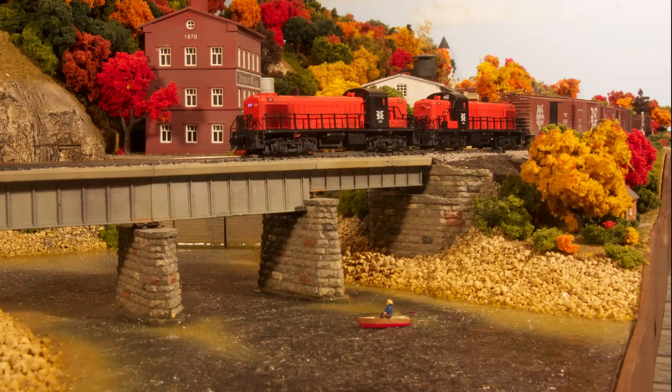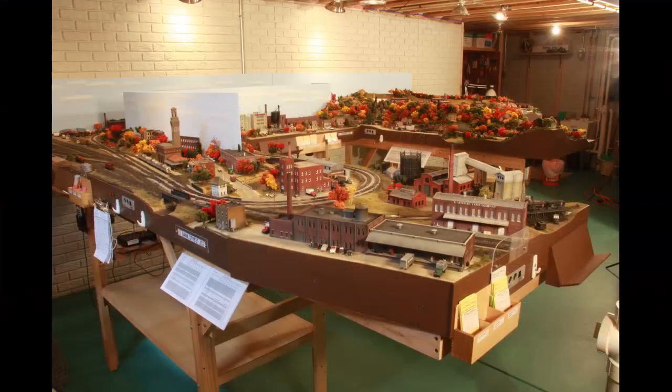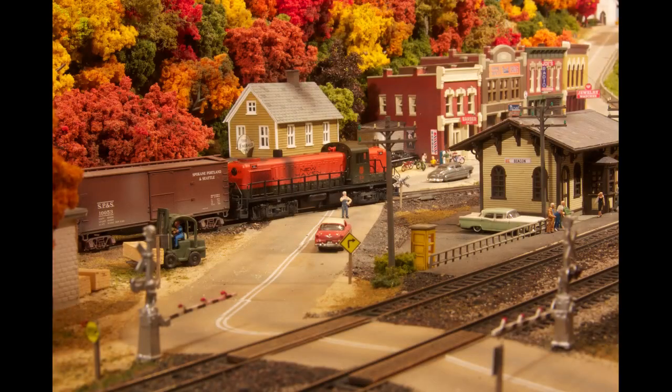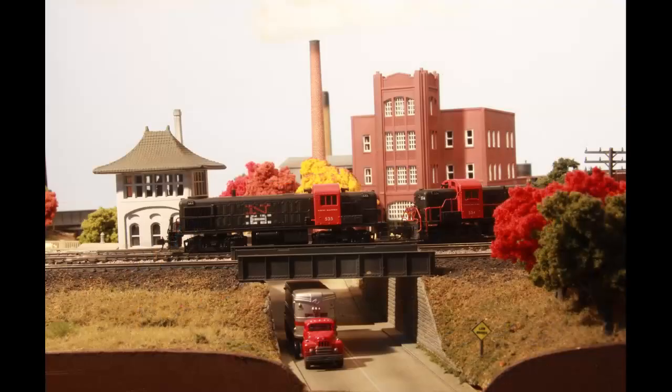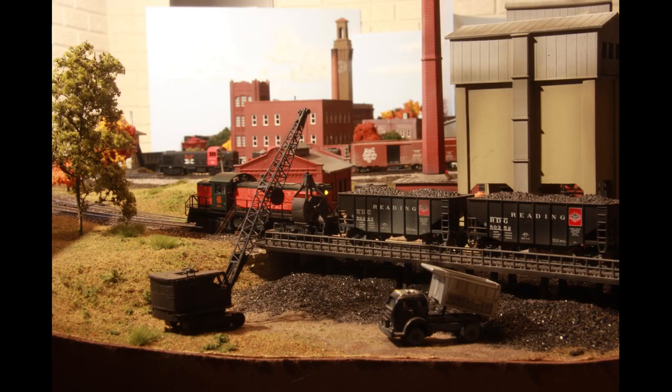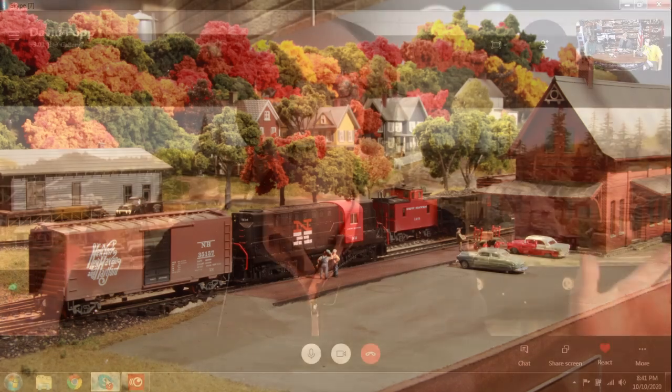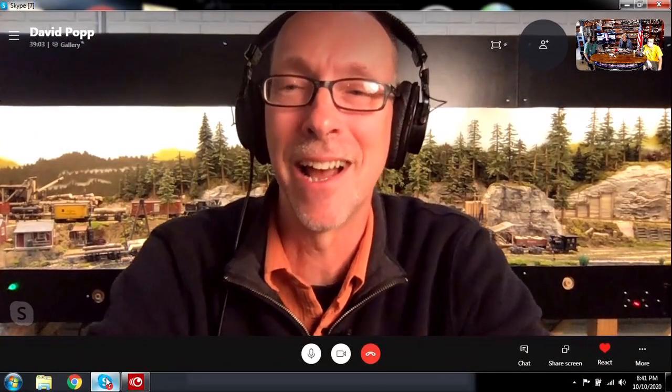And I love the layout. It was great. I expanded it 3 times, and it was fully operable. We had all sorts of people come to run the layout at various points. When the NMRA convention was here in Milwaukee several years ago now, we had people from all over the world basically come run the railroad, which was a lot more than I ever would have expected for that little N-scale layout. But it was a lot of fun. It could keep 6 to 8 people busy for a whole evening. Yeah, it was a good little layout.